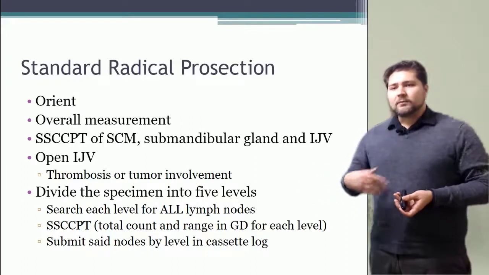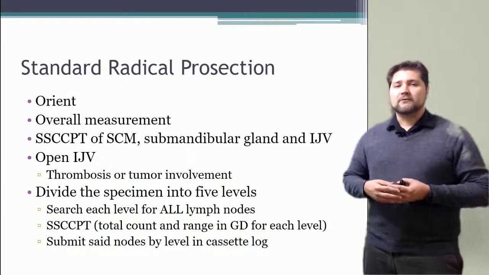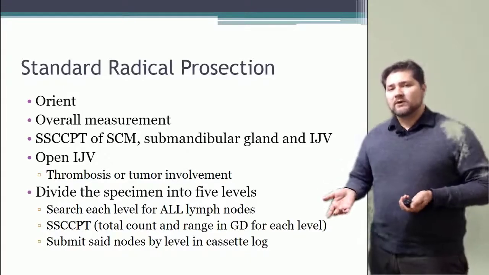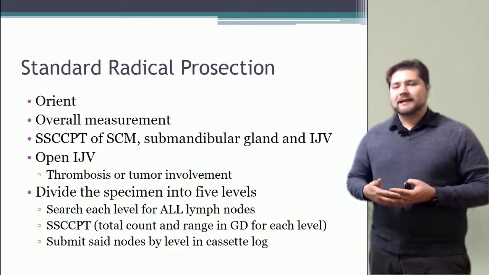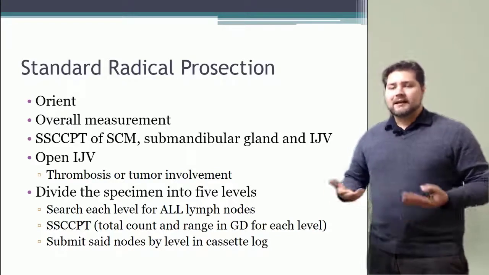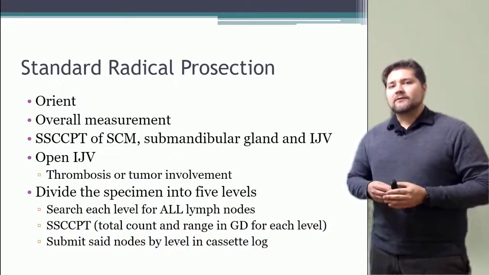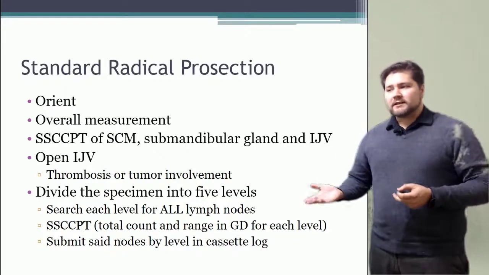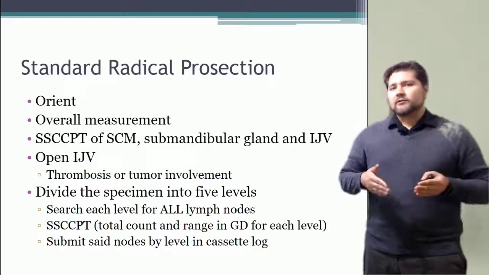So open up your internal jugular vein if it's there. Look for any thrombus that might be forming, potentially any tumor thrombi as well, which indicates maybe an involvement of the venous supply system. So that's worth documenting and submitting if you do see anything. And then as best you can, just describe the levels that you have, as well as the number of lymph nodes in each level. So it's really important that you keep them separated.